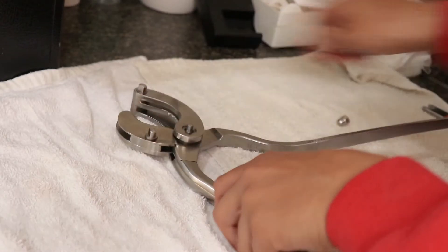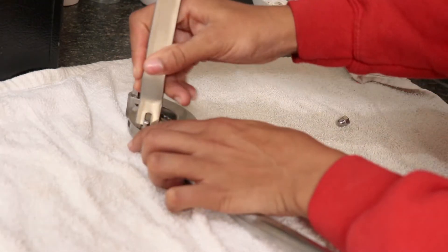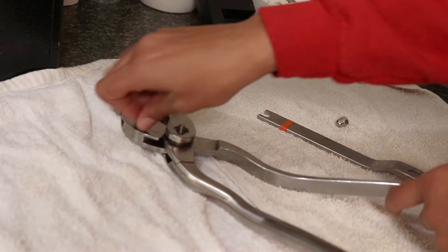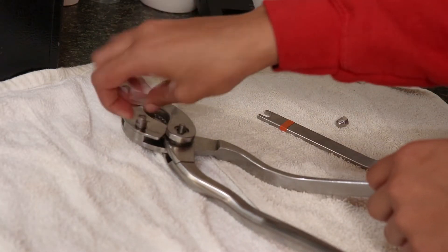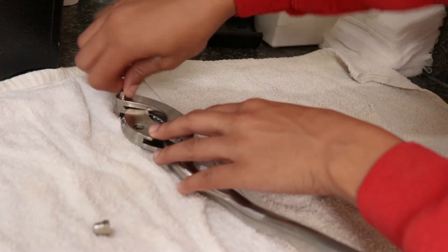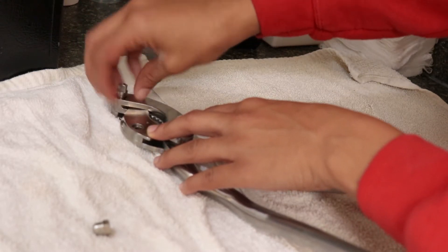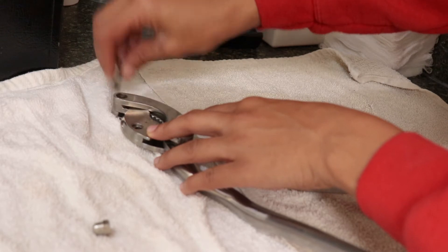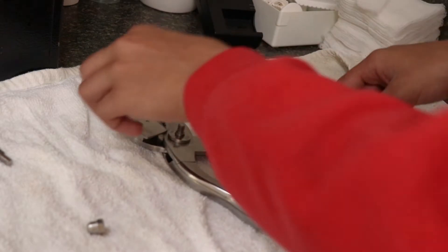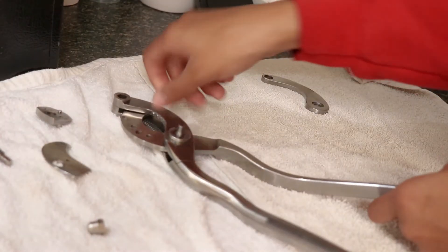There's a screw — I have a little tool here. That one was already loose because I was starting to take it apart, and I was like, no, let me show the people how to take it apart and put it back together. I like using my hands a lot for stuff like that. I undid this one a little bit too. Cheater McCheeterson — I'm cheating.